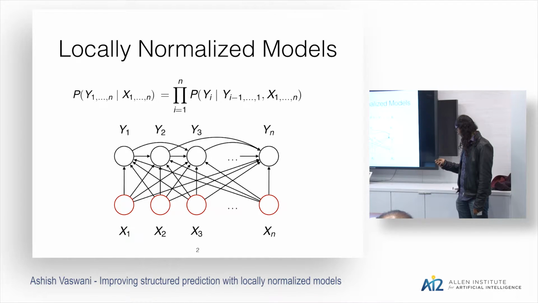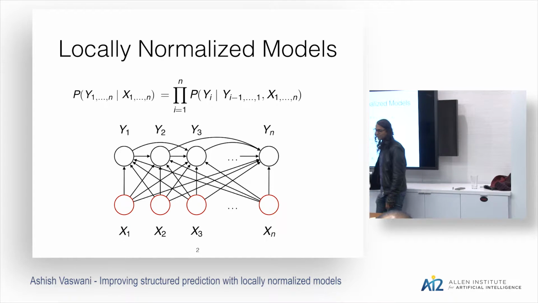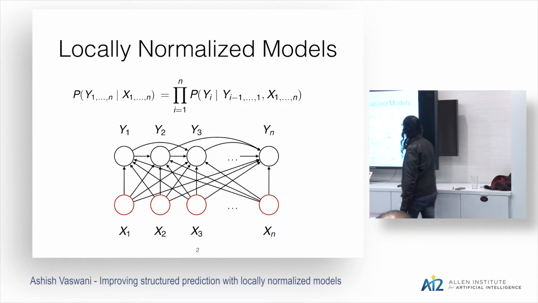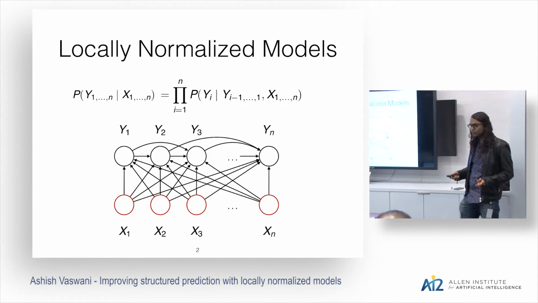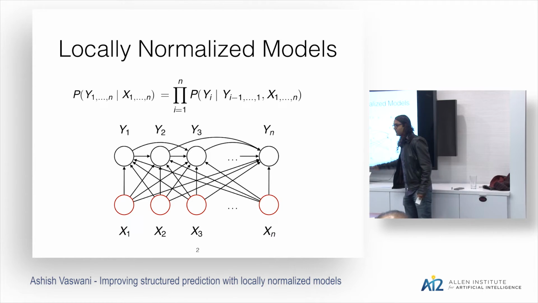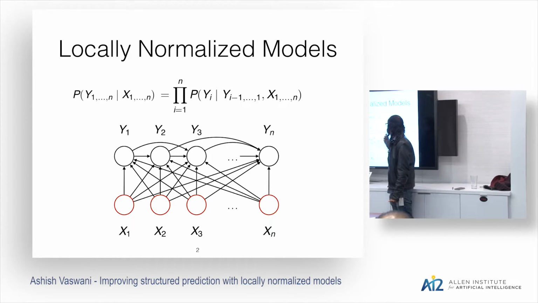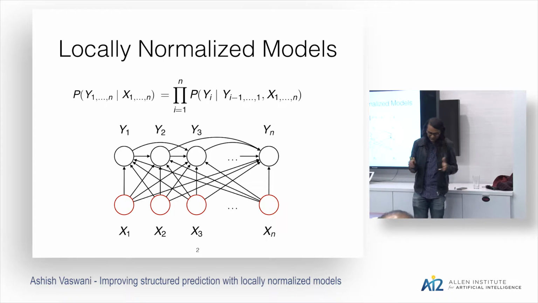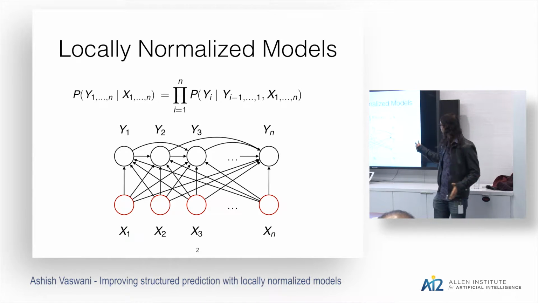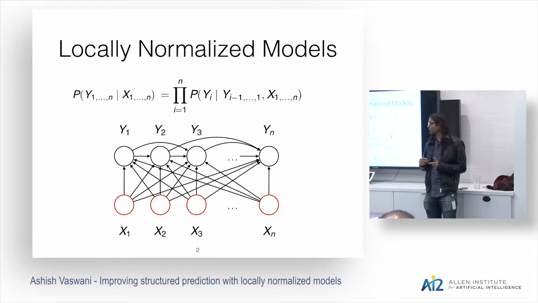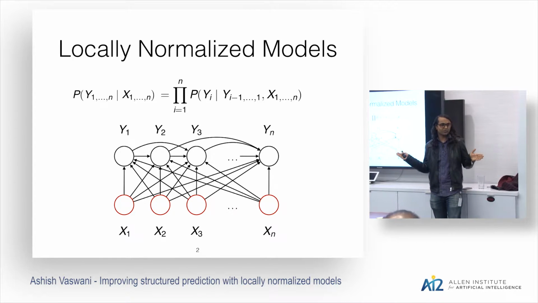Each of these probability distributions is local across this particular state. And what I mean by state is the amount of information you choose to keep from the input and the past. For example, in this case, I'm allowing you to look at 2 positions before. You could look at 3 positions before, and then your state would be three outputs in the past and your entire input. So the probability distribution is locally normalized across each state, and the probability of the entire sequence is a product of these probabilities.